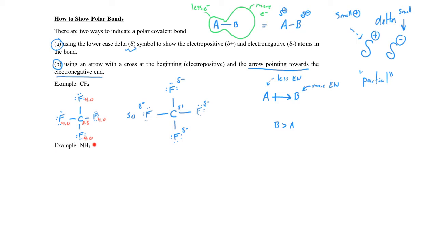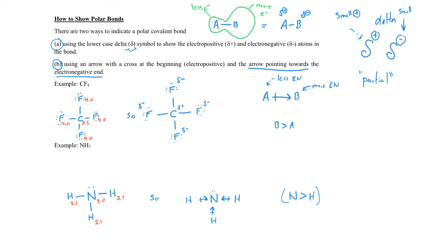Let's look at an example of how we can use this with ammonia, or NH3. Okay, so first, drawing out the Lewis dot structure for ammonia, we have nitrogen singly bonded to 3 different hydrogen atoms, and then there is a non-bonding electron pair on the nitrogen. Each hydrogen has an electronegativity value of 2.1 according to the Pauling electronegativity scale. And then nitrogen's electronegativity value is 3.0. So this means that the nitrogen is more electronegative than the hydrogen atoms. We can show this with the arrow method by drawing the arrows pointing towards nitrogen from hydrogen and then putting the little plus sign on the ends of the hydrogen ends of those bonds. So that would be the method with the arrows.